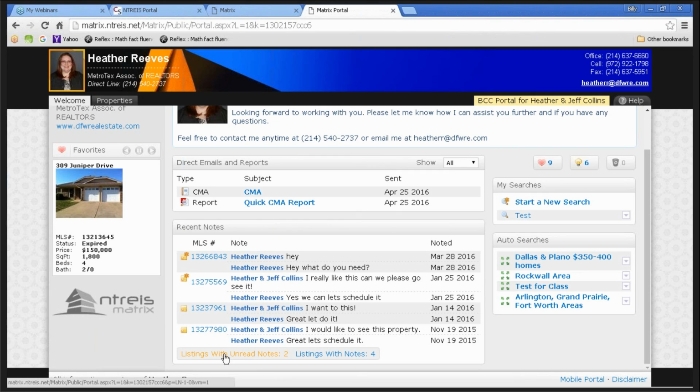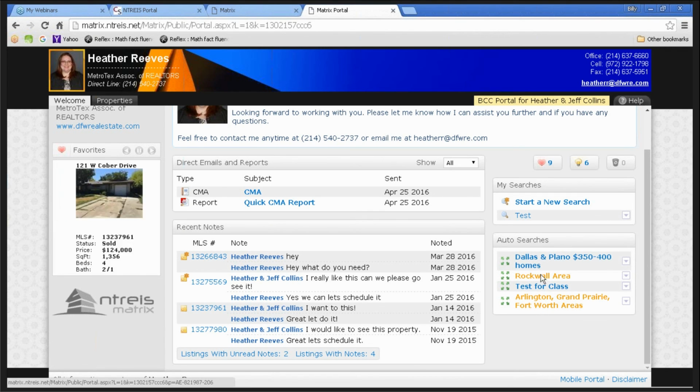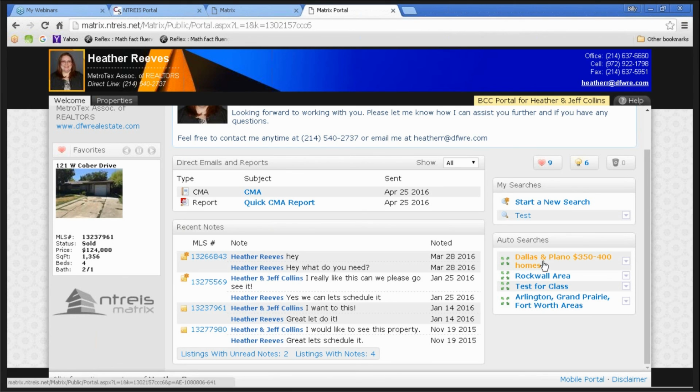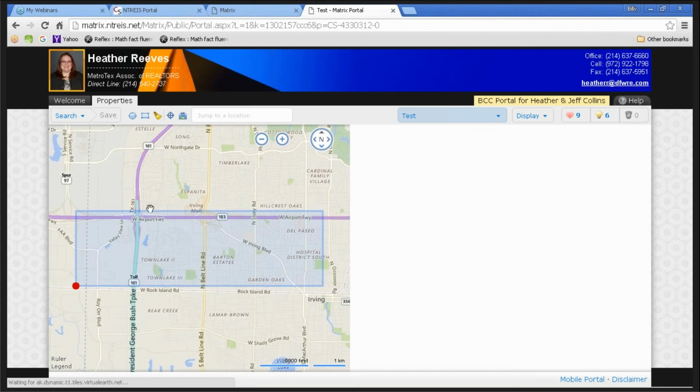Now on the far right hand side, the bottom box is auto searches. So I can quickly tell that this particular client of mine has 4 separate auto emails because it's specified here. Okay. Now if they had only one, you'd only see just the one. Now right above that is my searches. That's your client searches. And it looks like they have created one at one point in time. Okay. I can actually click on what they have created, and I now can quickly see they drew a shape on the map. So that may be an additional search I may want to include now either in my criteria or create a new search.